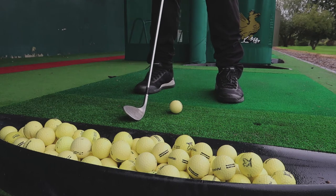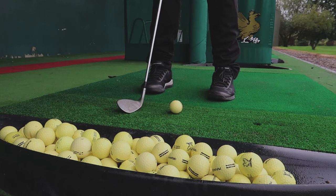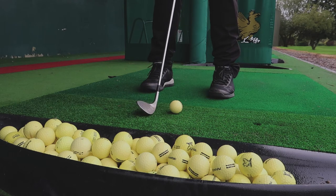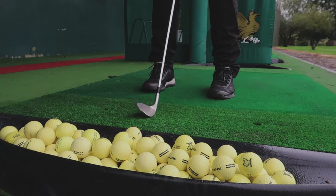So now I am using a wedge, so my feet will come closer because the clubs are shorter, and I need to be close to the ball basically. I'll show you this from a top view too. Let's move the ball up a bit. Let's do a practice swing.